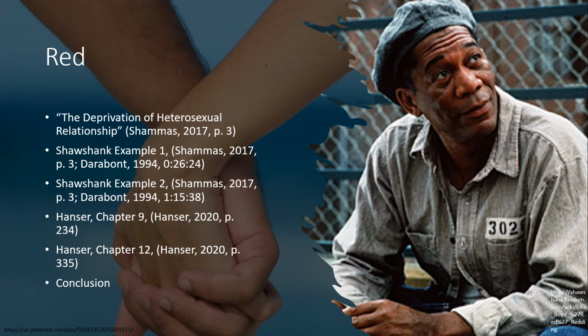The Hanser 2020 text chapter that best relates to this is chapter 9, where it talks about punks, specifically on Hanser 2020, page 234. Punks are inmates that are picked out to be treated as women for the sexual pleasures of other inmates. The sisters embody the position of the inmates who choose other inmates to be punks. Essentially, it can be reasonably assumed that Red may have been punked or had done the punking at some point at his time during prison.